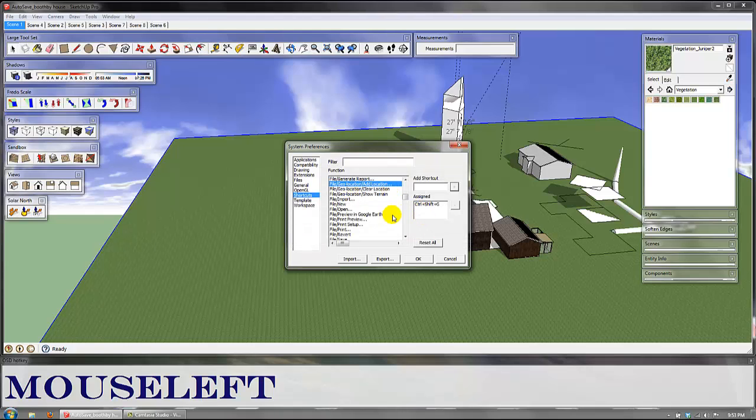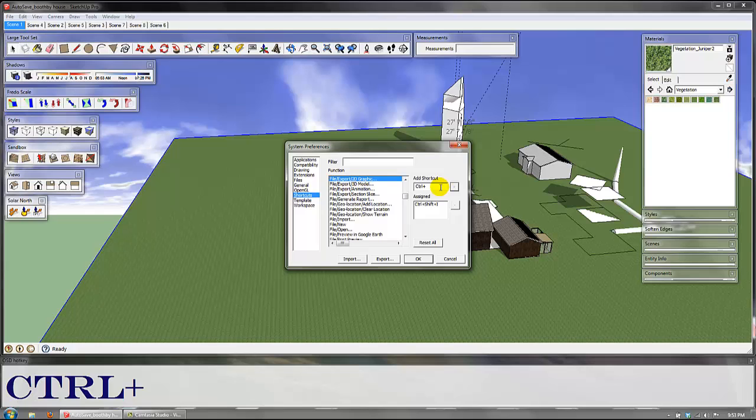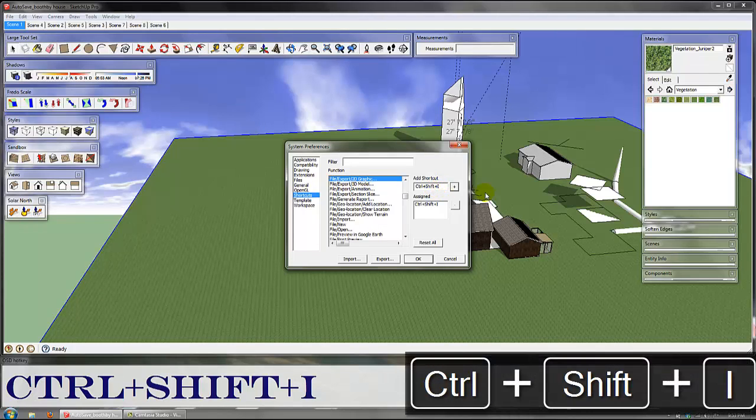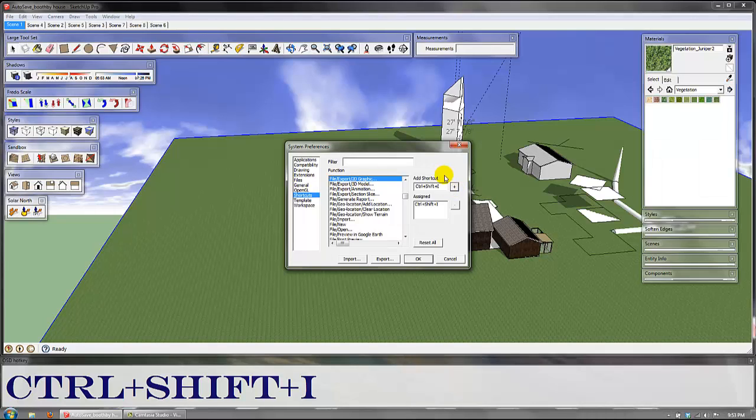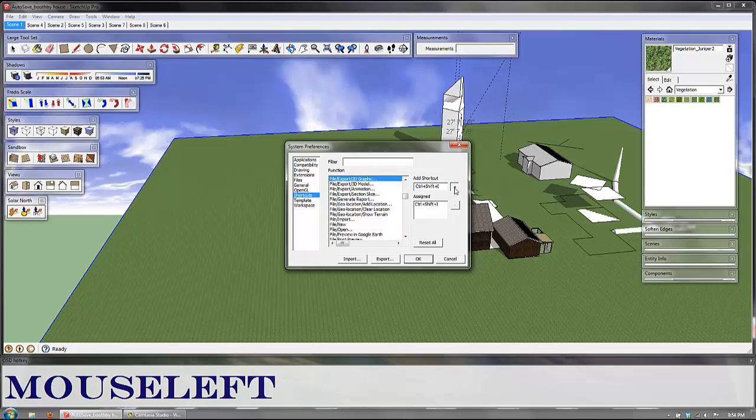The next one is File, Export. Back up here. We're going to export 2D graphic by Control Shift I. Kind of a stretch for one hand, but I can do it, and so can you. That is just for exporting 2D graphics when you're done with your model and you want a visual representation, maybe to add to an email, whatever your purpose is. This is a great keyboard shortcut, so you don't have to go through the chain of command in the file menus up top. And we'll go ahead and add that.